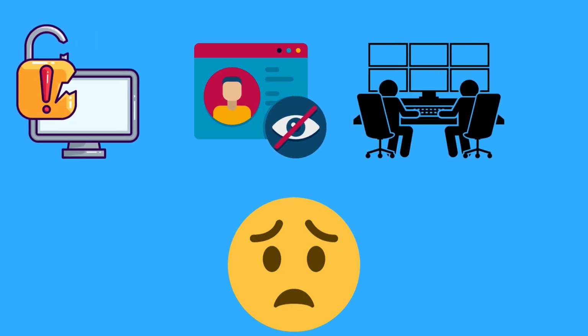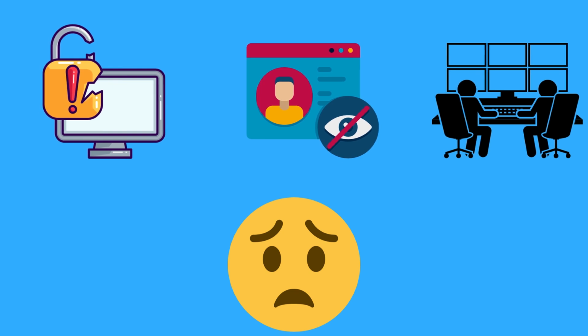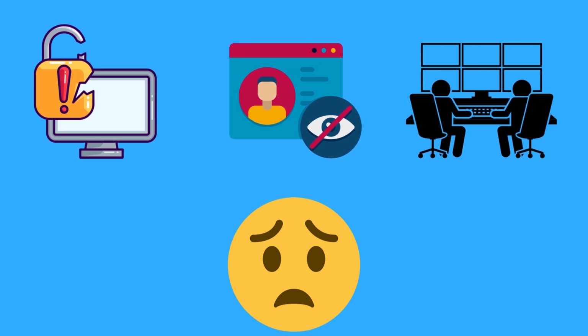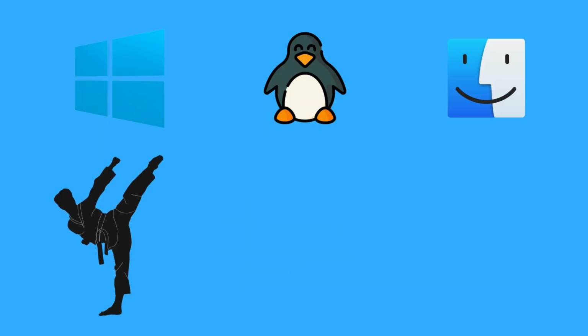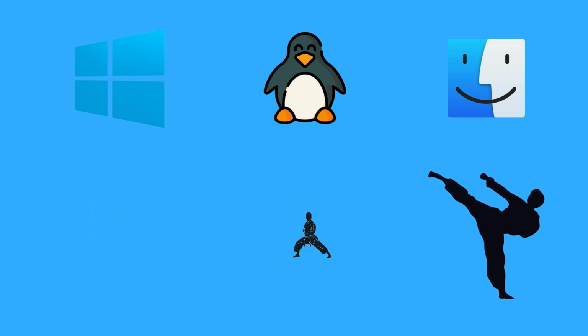Without it, attackers could exploit weaknesses, access sensitive data, or even take over an entire machine. Since the operating system controls all interactions with hardware and software, any security breach can have a huge impact on every part of the system. Operating systems like Windows, Linux, and macOS include various security features designed to prevent attacks. But each operating system has its own approach and set of tools. Understanding these can help you better secure your own systems and make informed decisions as a developer or IT professional.